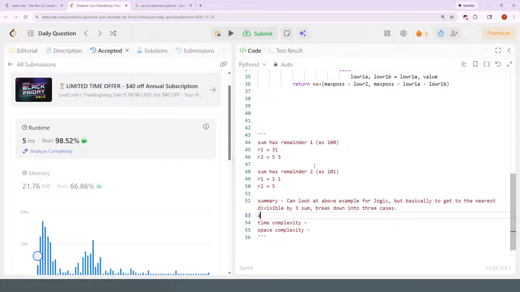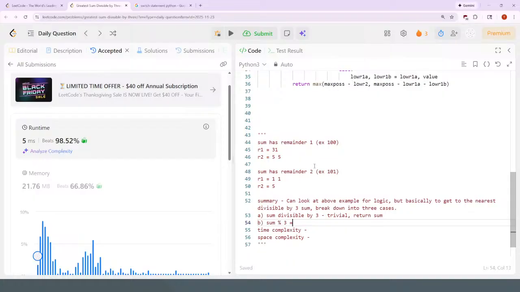I guess this is case A. Sum divisible by 3. It's going to be trivial. Return sum.